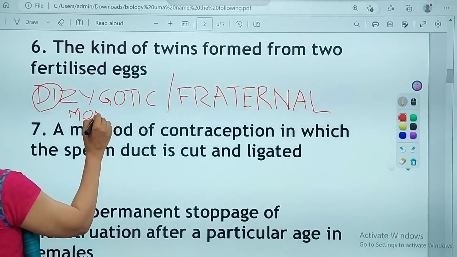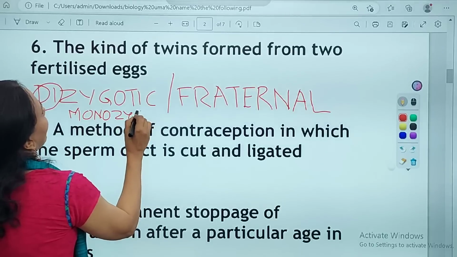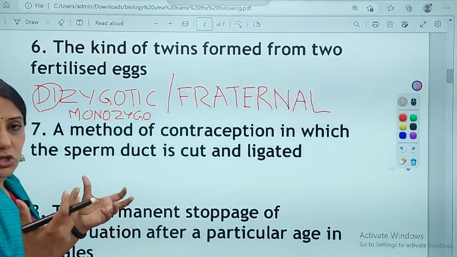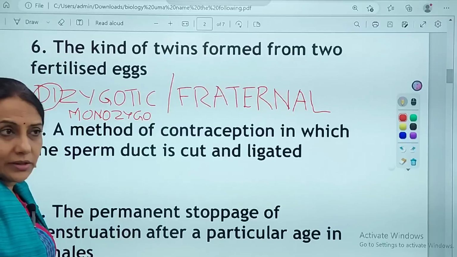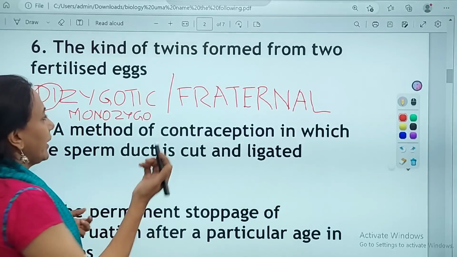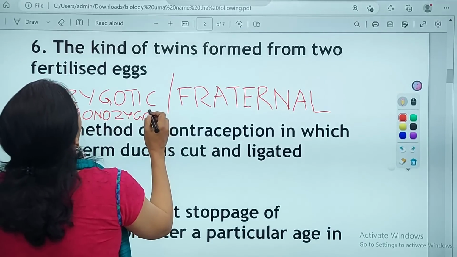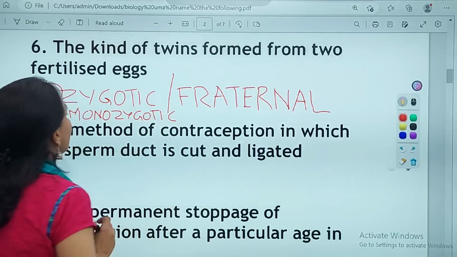There is also another category when the zygote doesn't completely divide. What happens? You get something called conjoined twins. You must have seen pictures sometimes of babies that are joined either at the hip or at the head, any of those places. Those are called Siamese twins, or conjoined twins. This is monozygotic and that is called Siamese twins.